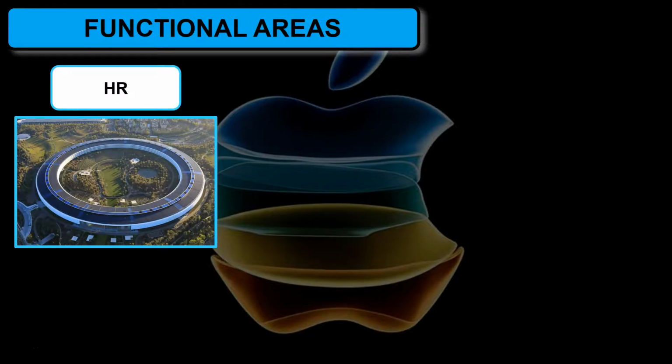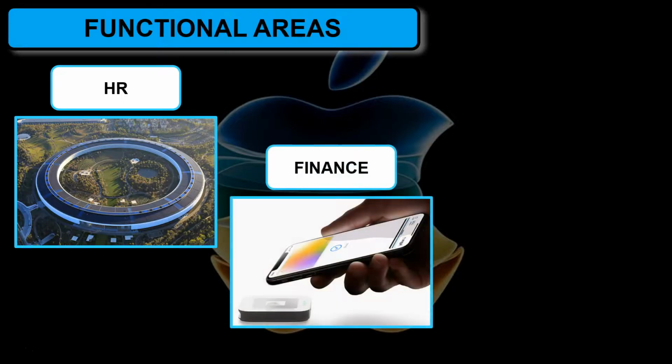It is the responsibility of the Human Resources Department to recruit and select appropriate staff to work within each of the departments we've mentioned. In terms of the iPhone 12, they need to hire people that have the technical ability to help design, create and sell the phone. If the HR department fails to do this, the other three functional areas will struggle as they do not have the employees with the skill sets required to do the job.